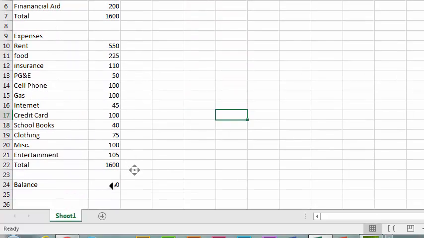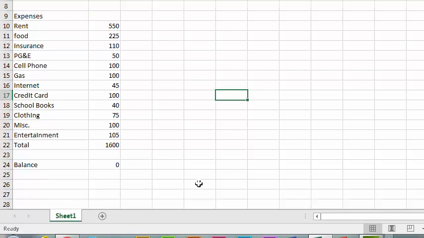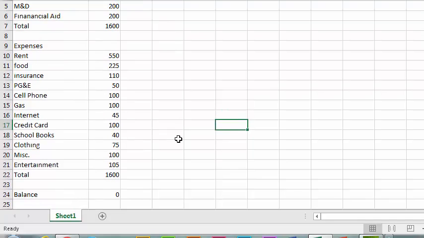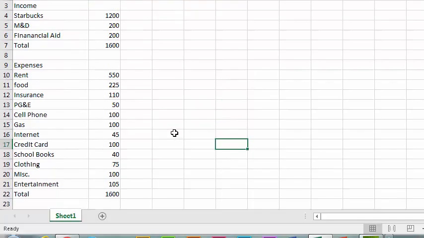Now, when your balance is zero, that means what they call a balanced budget. So we're gonna shoot for zero every month. Now, if you had extra money, you might want to save it, okay? And so you would include savings in here, and you would still balance it. Under income or under expenses, I would put savings account, because that's going to go out to the savings account. In our case, we're like college students, so we're like dirt poor and so forth.